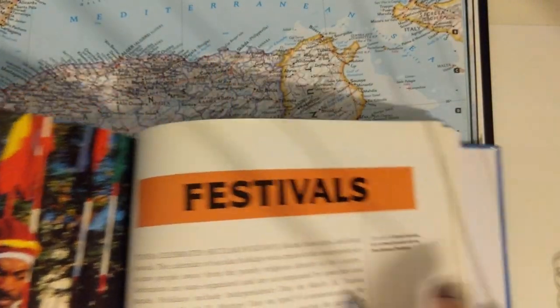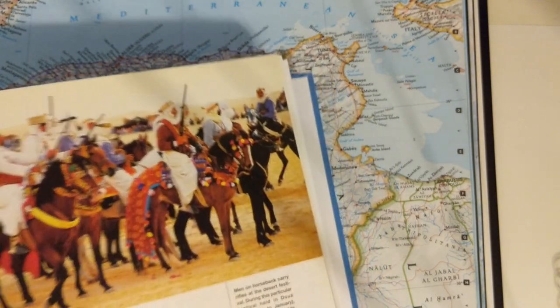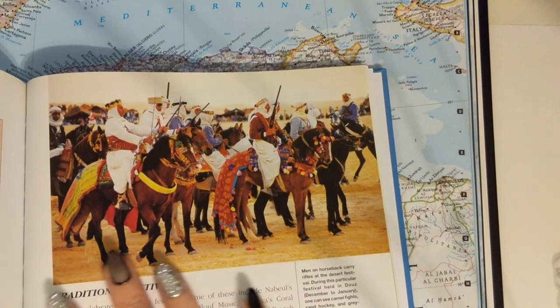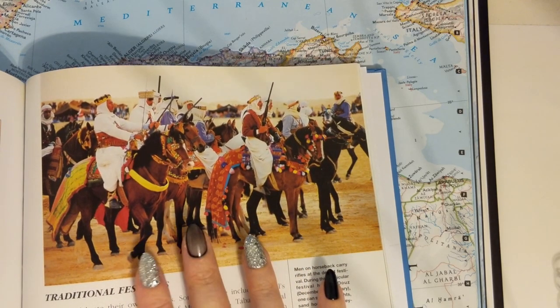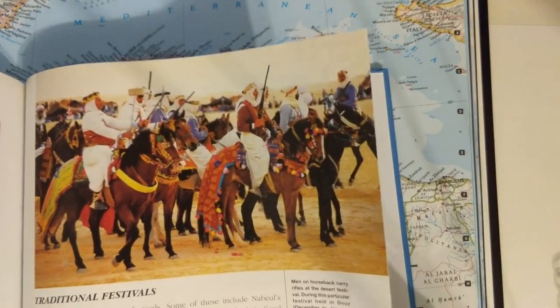Here we go, it's on this page, the festivals page I want to talk about. There'll be a picture in there I want to show you. So that's a street festival. Here it is. This is the picture I wanted to show you. So this is the big festival in Douz, where there are lots of cool horse races, camel races, sand hockey, dog racing. Just a huge, huge event out in the desert with all these bright colors and everything. It's so neat. I've seen lots of videos from it. It's so cool.